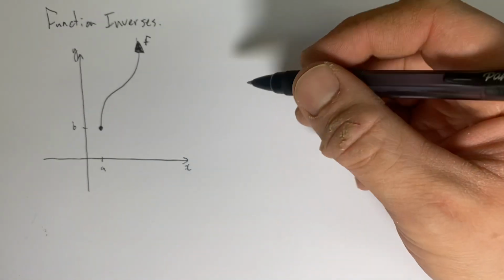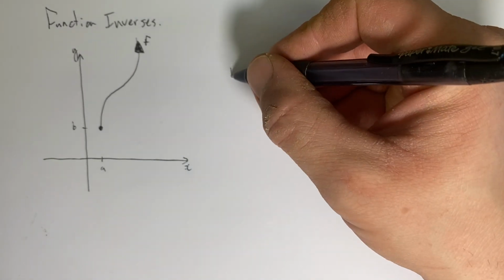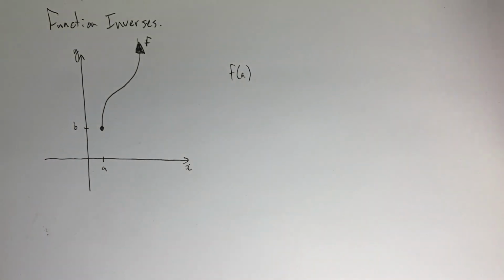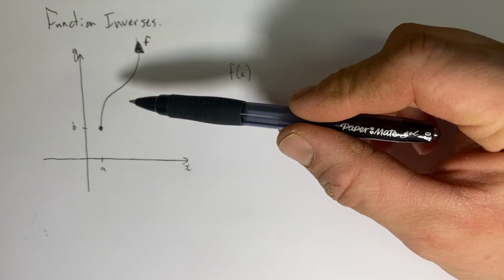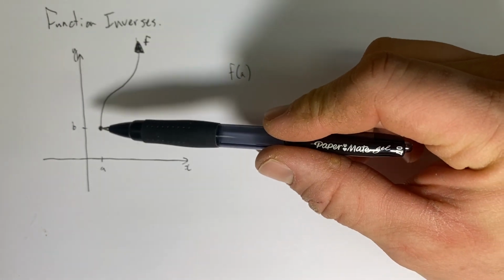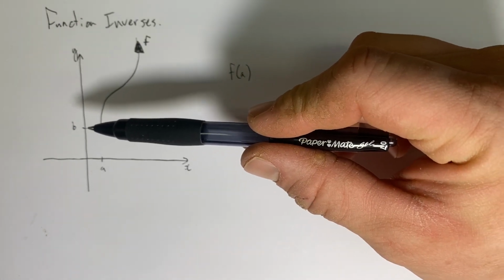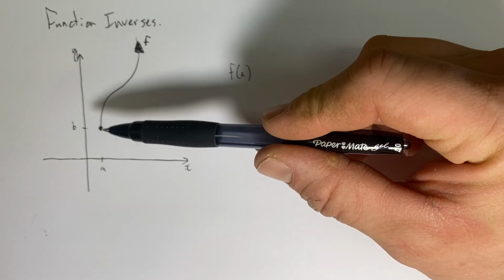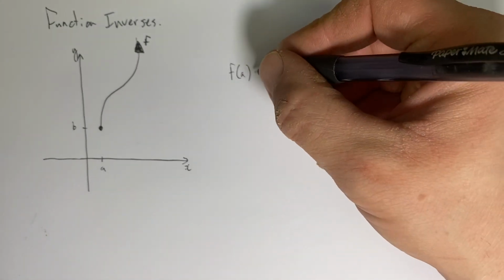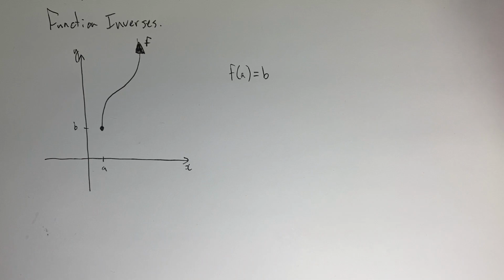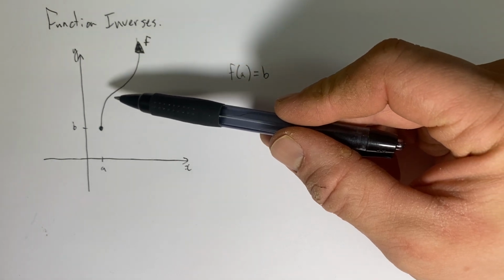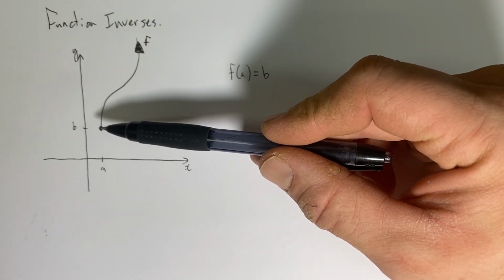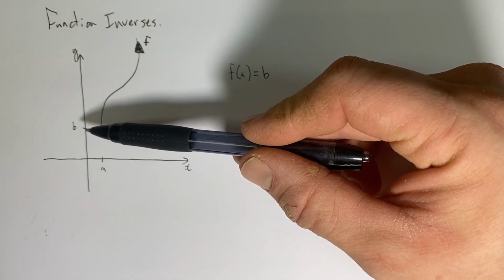And suppose we wanted to figure out some values of f. So suppose we said, hey, what is the value of f at a? So we would go to f and we would look along it until we find our value of a on the x-axis, and we would read off the corresponding y value. So the value of f at a is b. Thinking about that process in forward again, we're on f, we go to where f has an x-coordinate of a, and we read the y value.